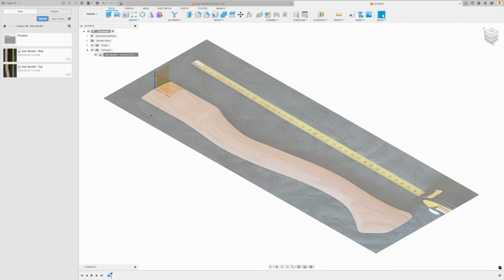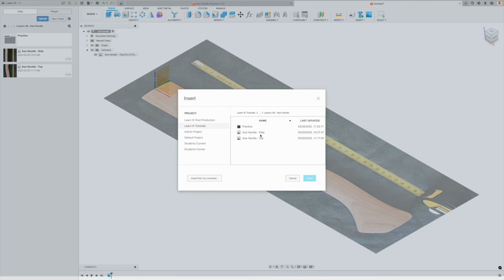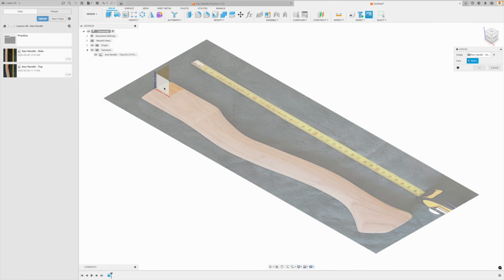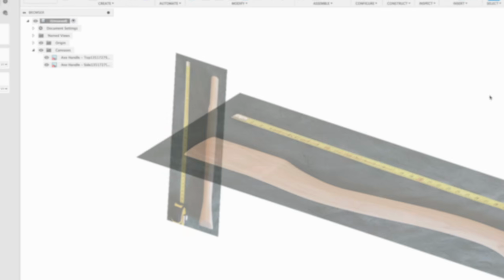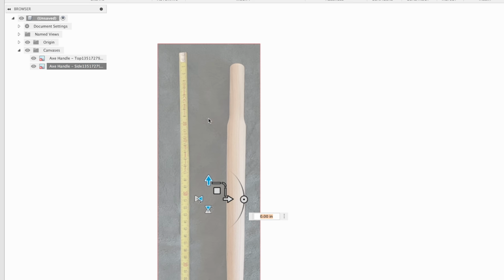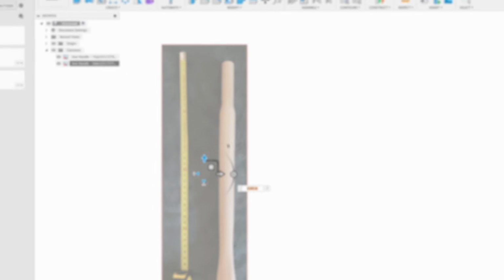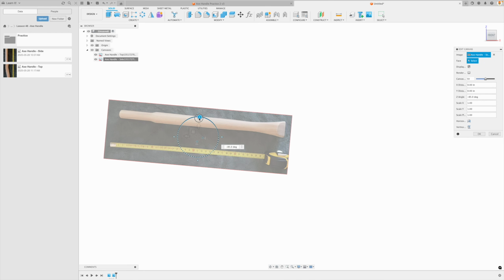But we're not ready to go until we insert the second canvas, so the side image as well. So let's go to Insert, Canvas, and we're going to insert the side image here, and let's put it on our XZ plane. Now here we're going to make it a little bit big, and I'm just going to talk about this briefly. Let's go OK. Let's go to our side view right here, and again we're going to go to Edit. Now we don't need to recalibrate this because we're kind of basing this image on the first image that we've just put in, but we do need to orient it.